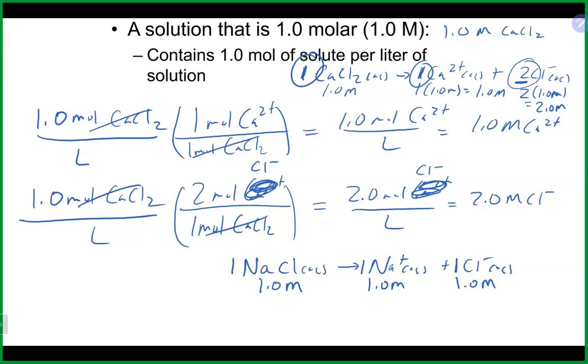Quick version is multiply by the coefficient when it breaks apart. So if it breaks apart into 3 ions, take the concentration, multiply it by 3. So that's sort of the quick way that you could get the concentration of just the ion rather than the whole thing together. And there are certain problems where they're looking for just what the individual ion is, not the entire ionic compound as it's floating around in there. Question on that relationship?